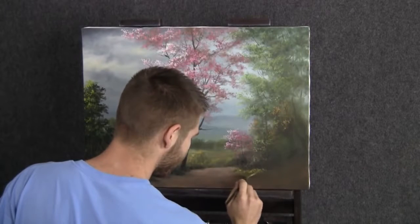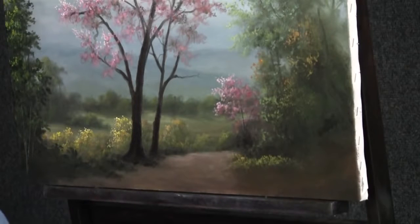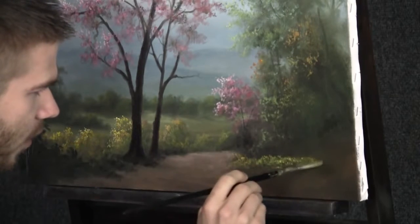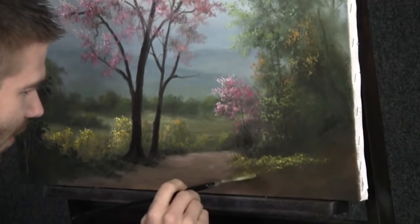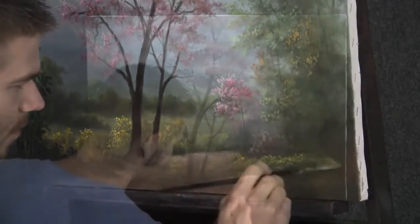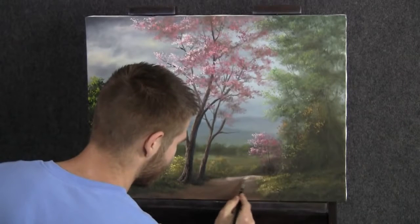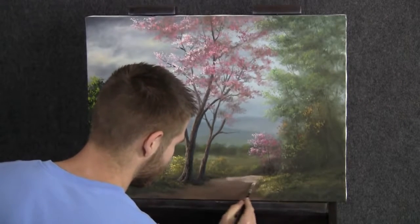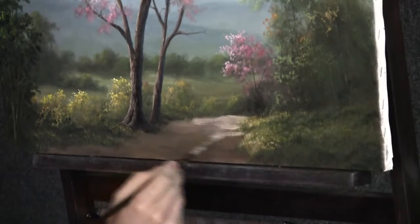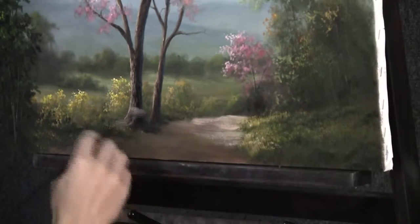Now with our fan brush, we'll just drop in a few beautiful grassy areas right in this lower corner. And there. See, we want to leave a lot of the dark shadows still peeking through. Right. We'll probably put some rocks in here, so we're not too concerned about the grass. Now the next thing we want to do here is brush on some beautiful highlights to this path or road. See, I'm just using the filbert brush and a little bit of white, touch of brown, touch of yellow, and I'm just sweeping it. There. See, you're creating this path.